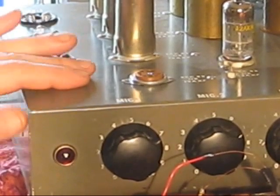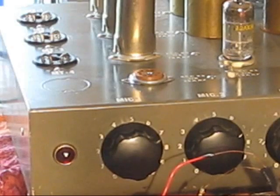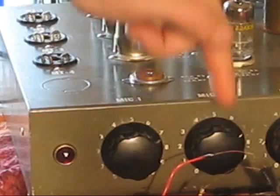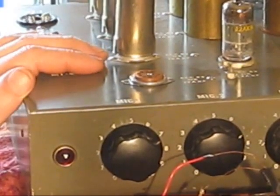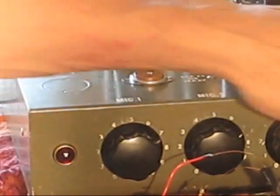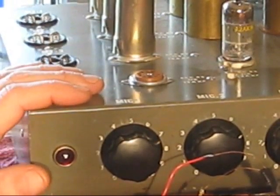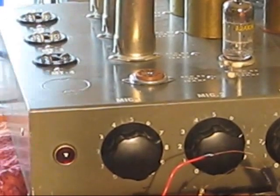At least I have to have a rate control to control the oscillations, the modulation. The depth control, I'm not too terribly concerned about that. Maybe I'll rob one of these mic control pots and use it for that, since I'm not using it otherwise anyway. I'm not particularly picky about having everything on the front. I want to do as little modification of this as practical to get this to work.